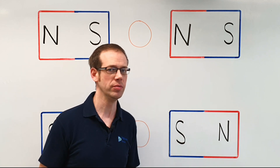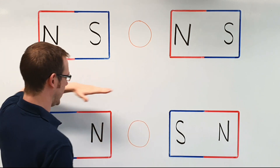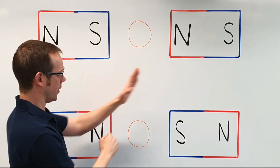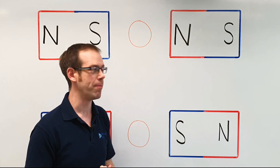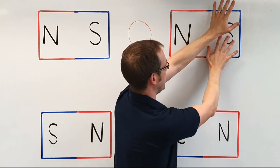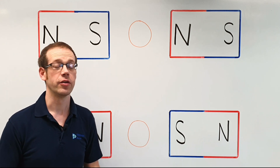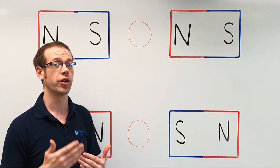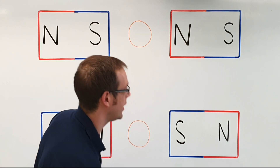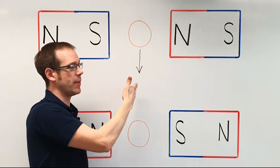We've seen illustrated in the experiment how Fleming's right hand rule applies to the direction of current flow. Now let's look at what this might look like in your exam. We've got bar magnets here — for this demonstration we're going to ignore the bottom one to start with, so it will have no effect. You can see we've got a north pole and a south pole. Bear in mind your exam might not show the other half of the magnet — you might just see a north pole and a south pole — but the same principles apply. What we're trying to figure out is which way will the current flow inside these conductors, with one conductor being passed through the magnetic field in a downward direction.